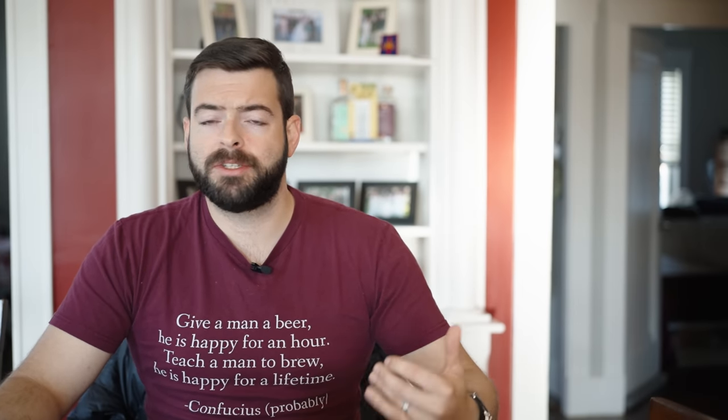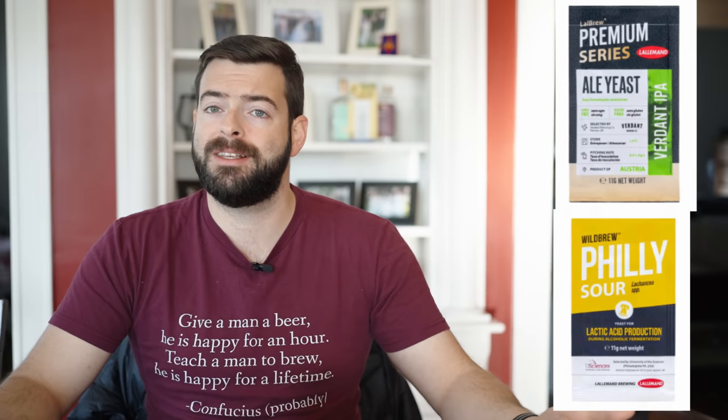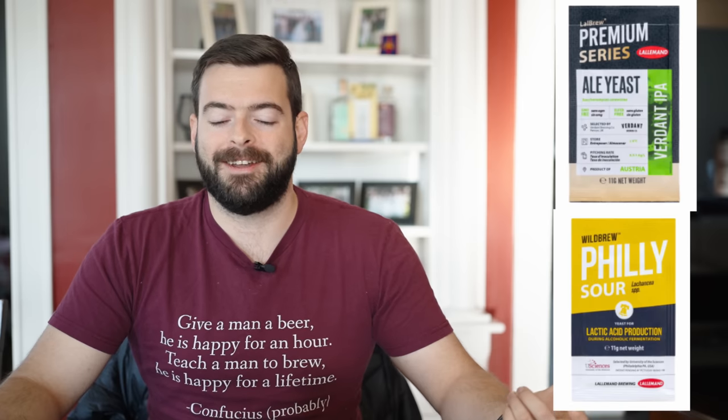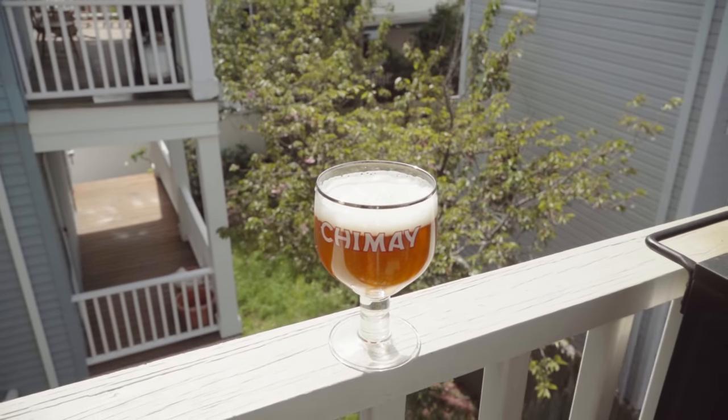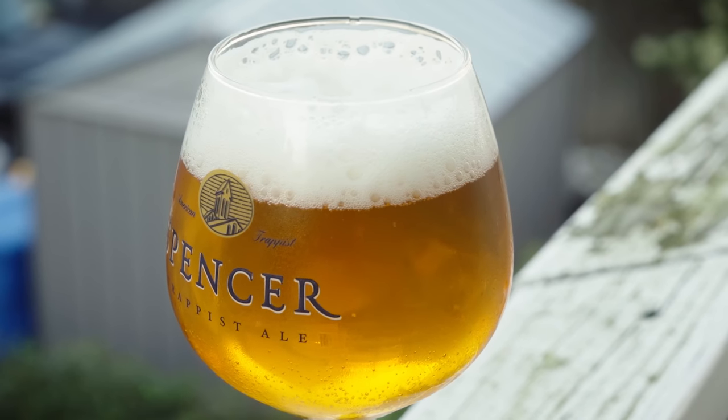You're getting a better pitch rate in most cases than liquid yeast. If you rehydrate them you're getting vitalized and ready-to-go yeast, and manufacturers have really cleaned up their game — there are also some specialty strains only available in dry form. Dry yeast won't suffer from shipping issues with heat during the summer and it stays good a lot longer than liquid yeast. As of late I've been doing a ton of brewing with the Lallemand Lalbrew Premium series, which has some really great options — the Verdant strain, the Philly Sour — strains you can only find in dry format. And one of my favorite Belgian strains of all time is now the Lallemand Abbey Ale strain, which made an absolutely incredible tripel. There are plenty of reasons to still use liquid yeast, but the old adage that dry yeast sucks is just plain wrong.